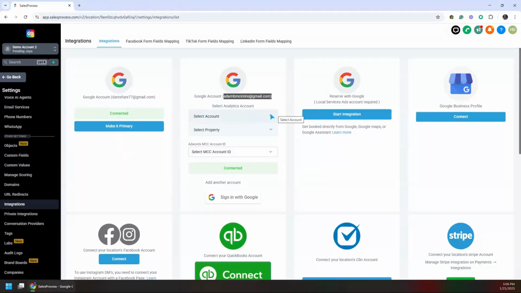The other thing you see in this one is that though the account is logged in, we haven't selected the analytics account under it. There is none, and we haven't connected any property. Property means the Google Business Profile. If you have created your Google My Business profile and you have connected multiple Google accounts in your sales process CRM, then you have to make that the primary account before you are able to connect the Google Business Profile in here. For this particular scenario, none of these two accounts have the Google Business Profile, so it doesn't apply in here.